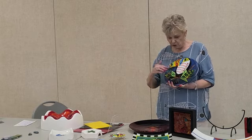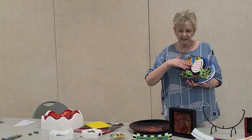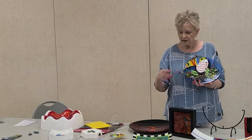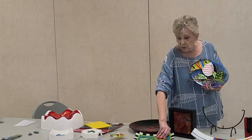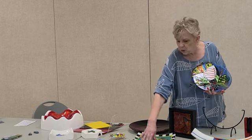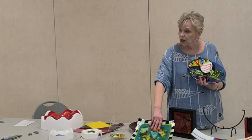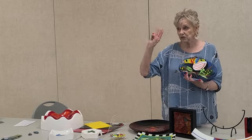So in other words, you couldn't do this in one step. You would have to do this first, then you put your design on top, and then you fire this again. Almost everything takes more than one step. With Michelle's piece down here, the piece in the middle is what we did in class. Then she went home. You did it at home, right? I did at Joyce's, yeah. At Joyce's, okay. Then she put it on top of the green and then put her last cute little checkerboard around the side and did the design work afterwards. So that was a second step. And then to get the shape, that was a third step.